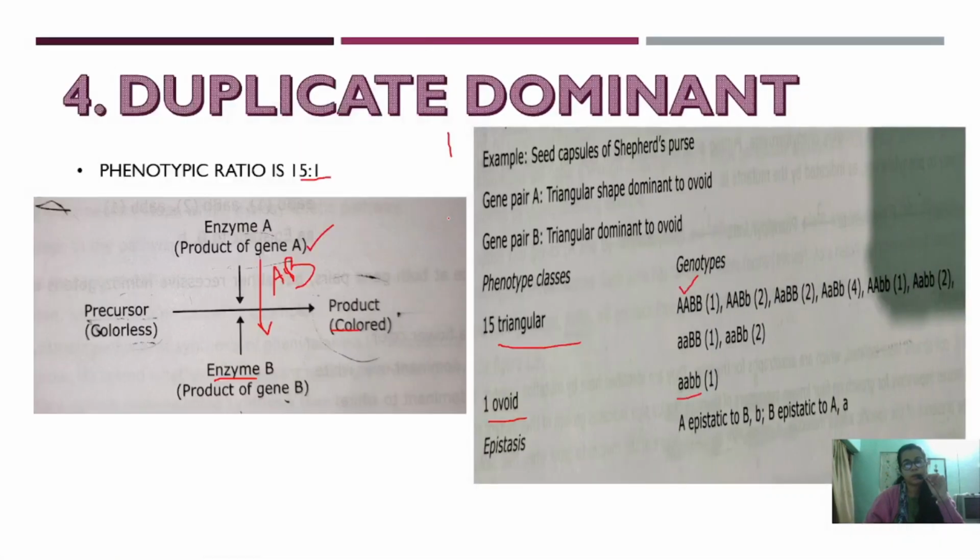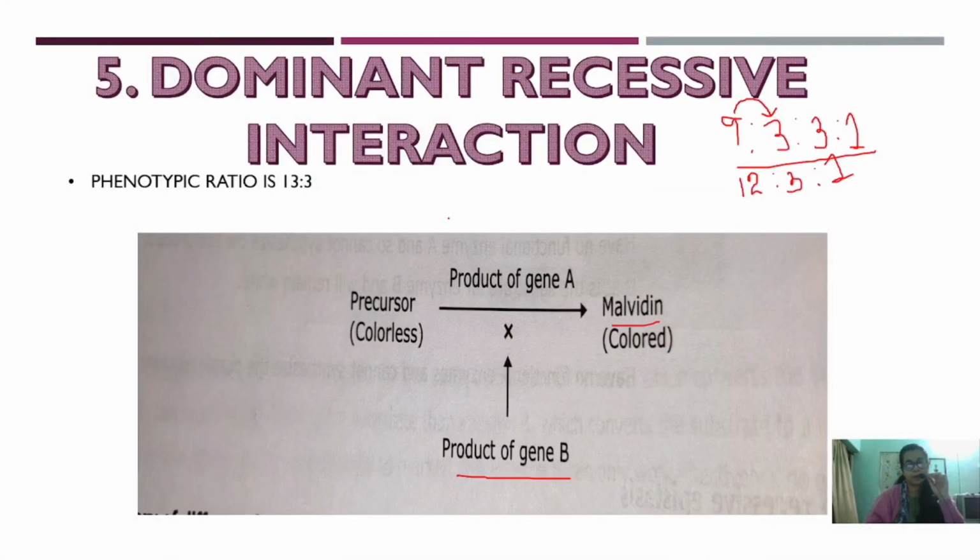How is it found? Here you can add it up, by adding this side. So 9 plus 3 is 12, and here 3 and 1 will be written. So this is the ratio. Then while adding for the recessive one, you need to add from this side. The right hand side is for dominant, and the left hand side is for recessive. So the ratio for the recessive becomes 9:3:4, because 3 plus 1 is 4.